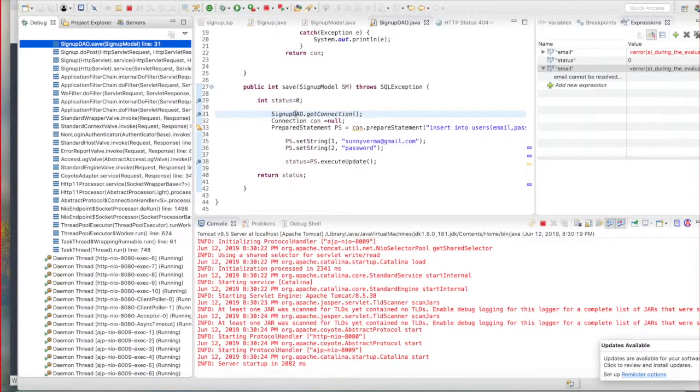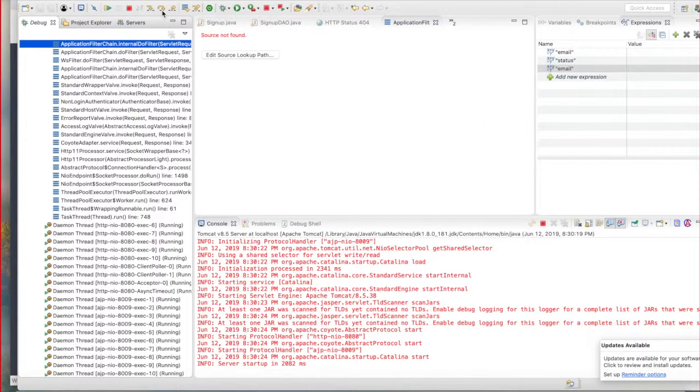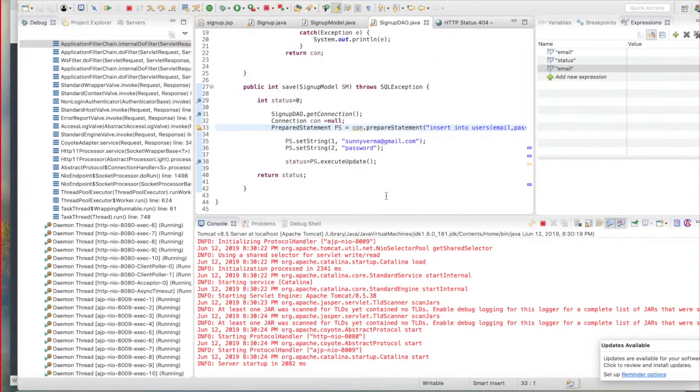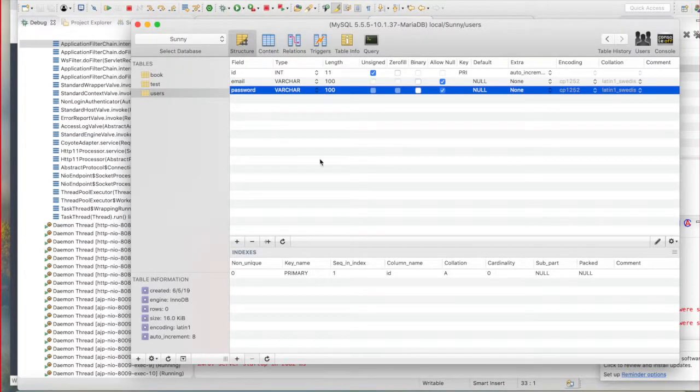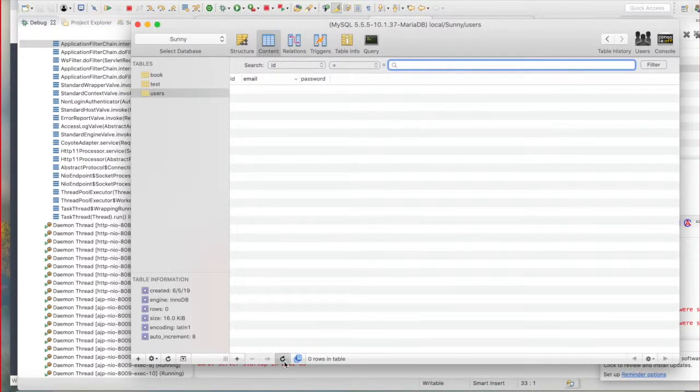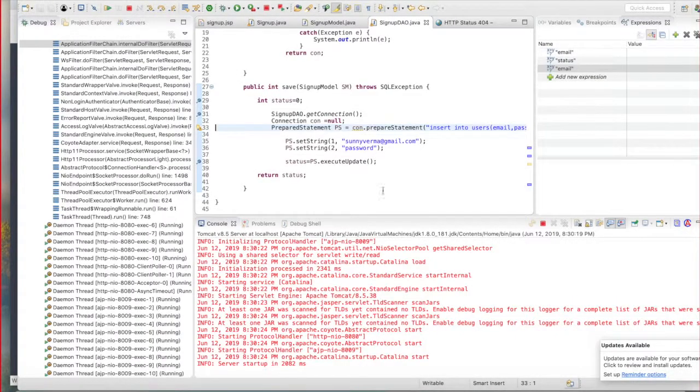Now this method is called getConnection. Fine, the connection is successfully created. Perfect. So now we will try to insert the record. Let's check in the database whether the record is inserted or not.